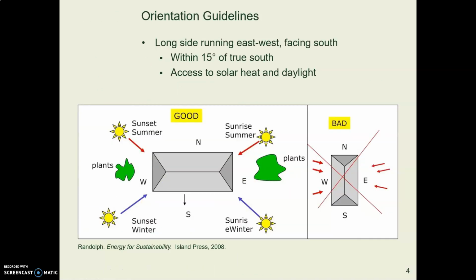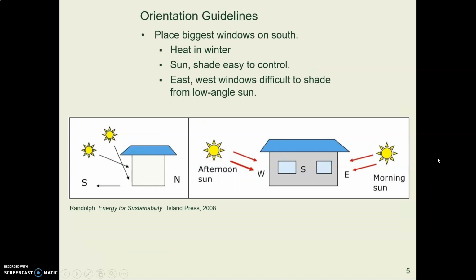When you're thinking about orienting your building, think about the sun angle and how in the northern hemisphere the sun comes in from the south. So if you want to heat with passive solar, you want your house having the long direction running east-west so that the south side can get hit with sun. A narrow house running north-south is not so good.